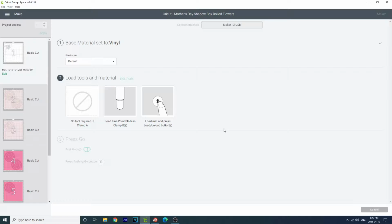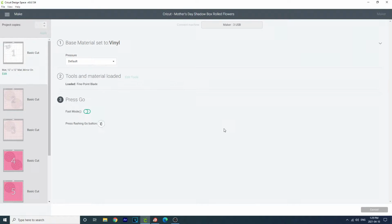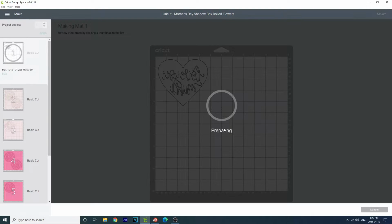And then you select your material, which in my case is cardstock. And obviously the pattern that's supposed to go on the glass is vinyl. And then you cut.